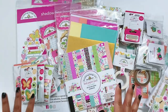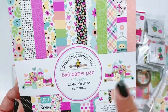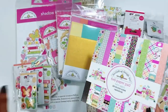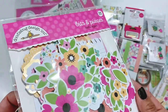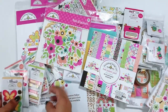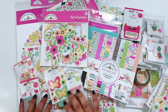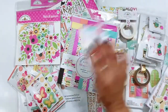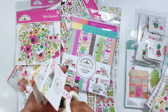I can't even with all of the good stuff in this collection. The colors are so pretty and there is black in this collection, which makes my heart so happy. On top of that, there is gold accents on so many of the products. You guys are going to love this collection. Head on over and click the links below and go grab some of this for yourself. You're going to want one of each Doodle Pop, I promise. They just knock it out of the park every time. I love Doodlebug.